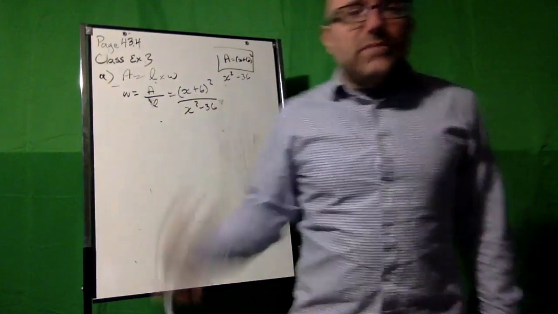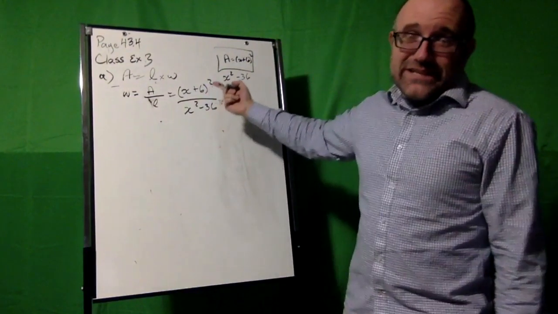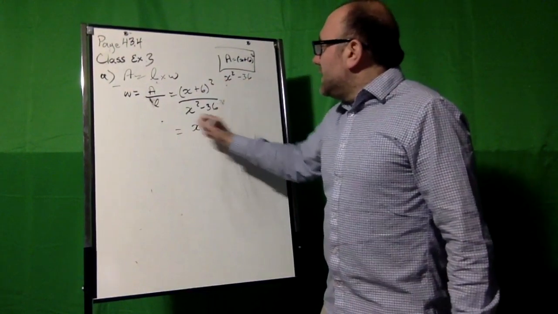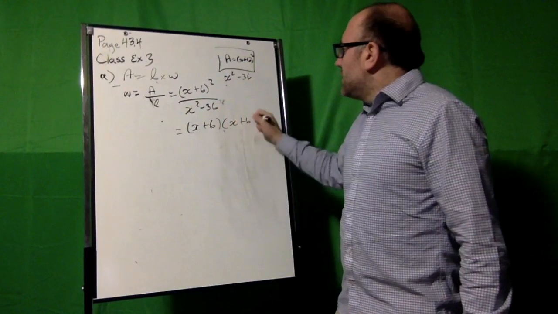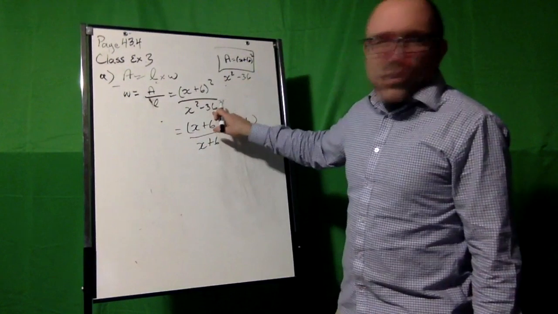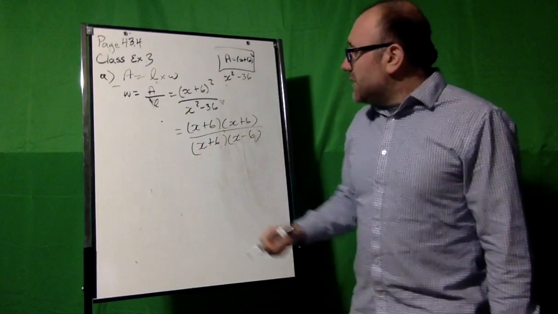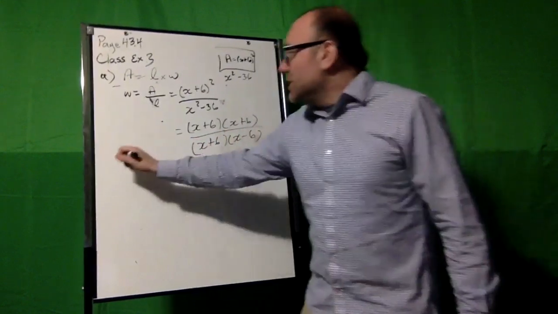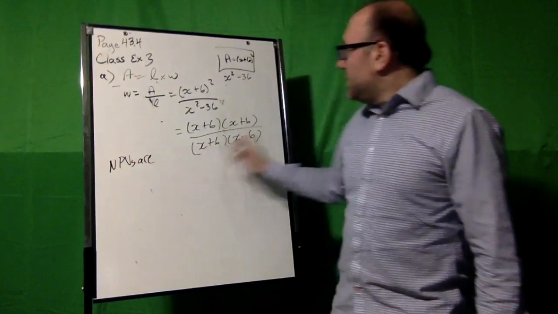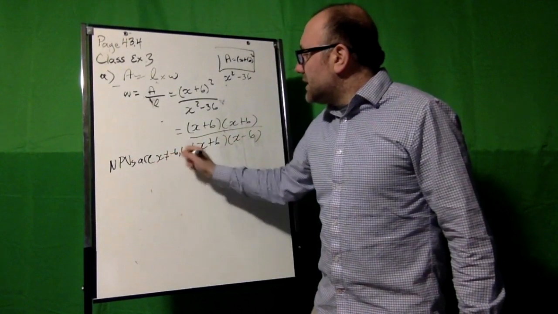Okay, we have to try to simplify that now. Well, how can we simplify that? Difference of squares here. You can expand the (x + 6)² to make it look like (x + 6)(x + 6). Now over here, the difference of squares, 36 is 6 squared, here's the 6, and here's the subtraction, difference of squares. So now here's the non-permissible values stage, where you can actually state the following. x cannot be −6 or 6.